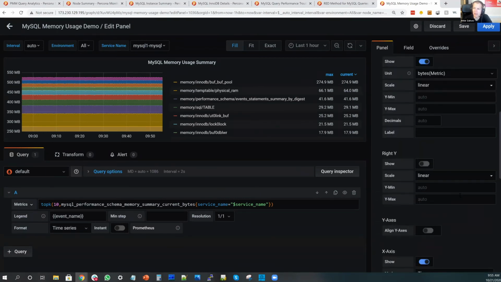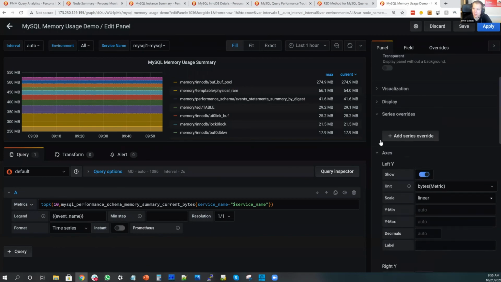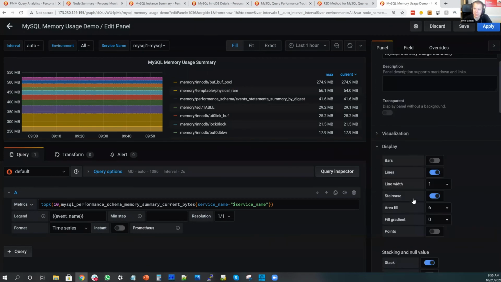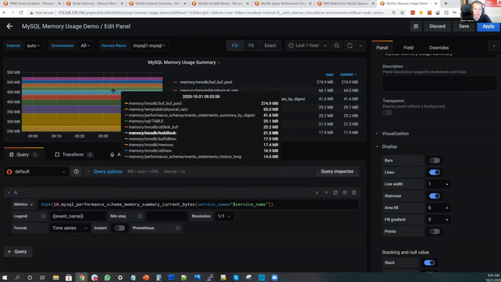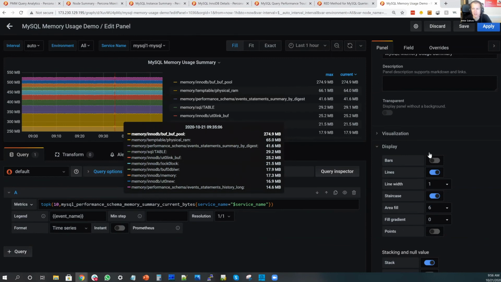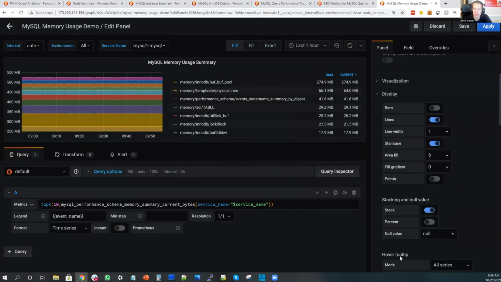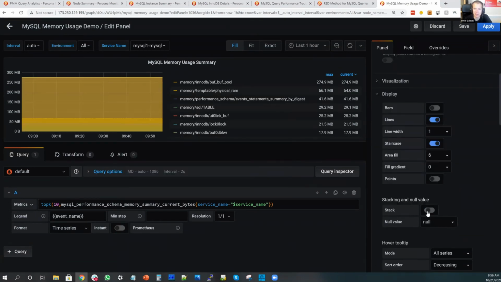And other things: if you look at visualization, we're using lines, and I'm also using area fill, because what we want in this case is to see how much each of those memory allocations takes relative to each other, right? I think that is good if they're filled appropriately, and we're using stacking, right? Because if I don't use stack, then it all will kind of collapse on each other.